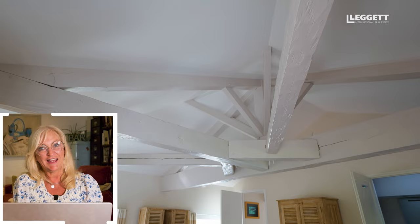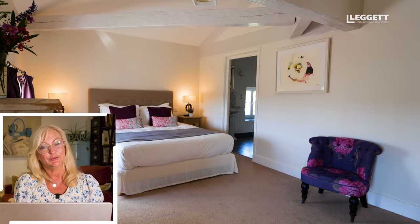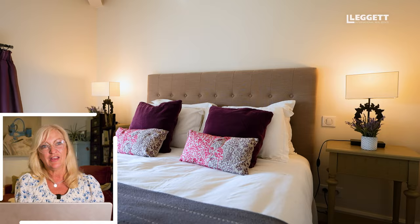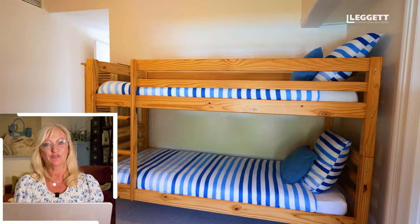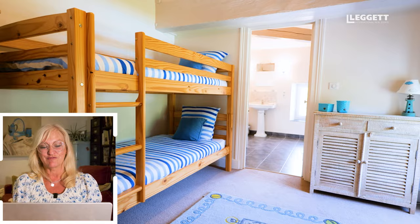Angoulême has quite a lot of festivals, apart from being a really nice town to visit with lots of restaurants, markets, an undercover market, and of course the TGV train station. It also has a big Monaco Grand Prix-type race in September known as the Circuit de Remparts, where about 4,000 people come into the city with historic cars, all the town is closed off, and classic car owners race on the streets.